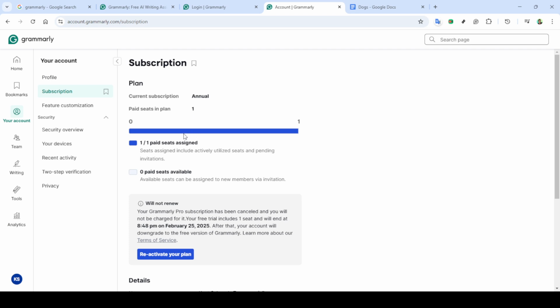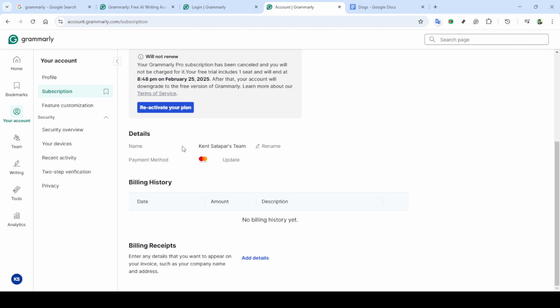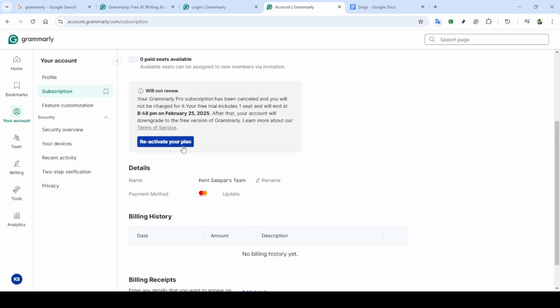From here, look for the account section. This is typically located in the top right corner of the page, represented by a small arrow or your profile icon. Click on this to access your account settings. Within your account settings, you'll need to click on the subscription link. This is where you'll be able to view your current subscription plan and make any changes.